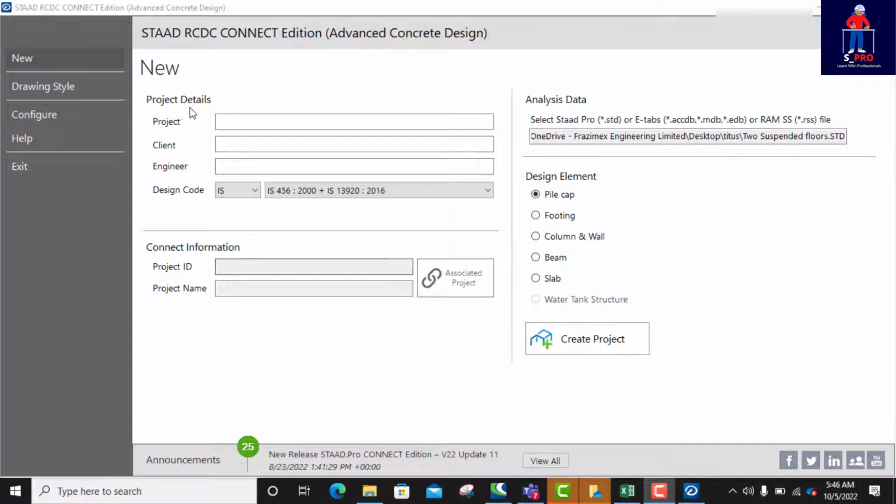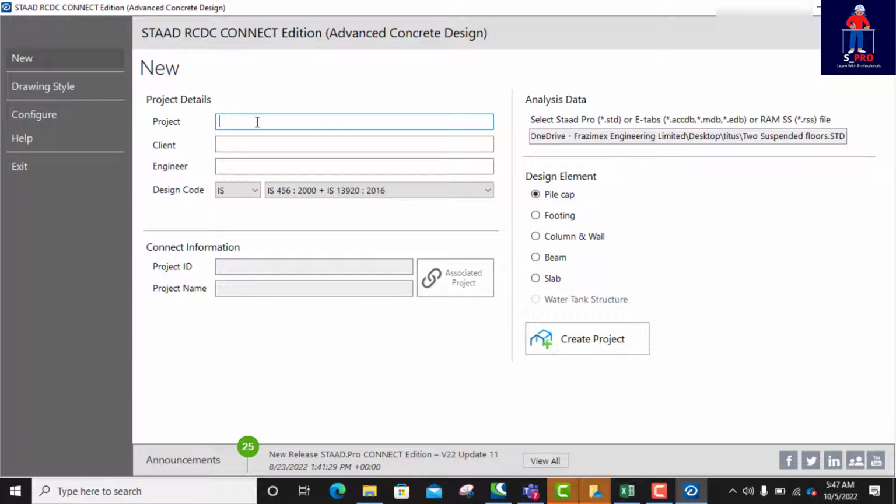So here you write down the name of the project. Everything you're writing here will actually come out on the template of the report which RCDC will produce. So it's necessary you write the real thing, unless you are just practicing. So you just write the correct name of the project, the correct name of the client, your name as the engineer.